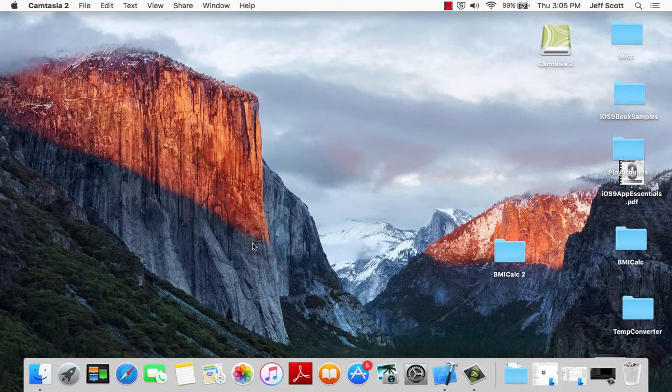So, if you look on the board right here, I'm just going to build a really unbelievably simple interface. I'm going to have a title up here. It's going to be a label, and it'll say something like temp converter, pretending I'm making a temperature converter. Then I'm going to have an edit text, where I can put in my temperature. Underneath that, I'll have a button that says convert. And under that, I'll have a label where I'll put the answer.